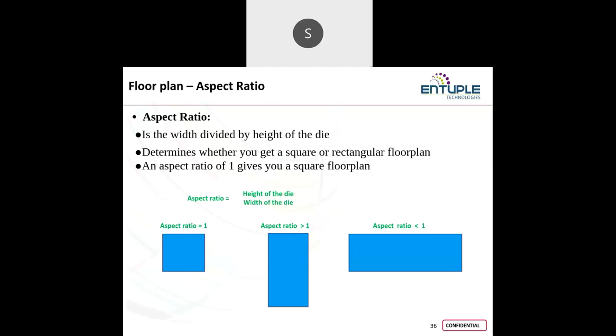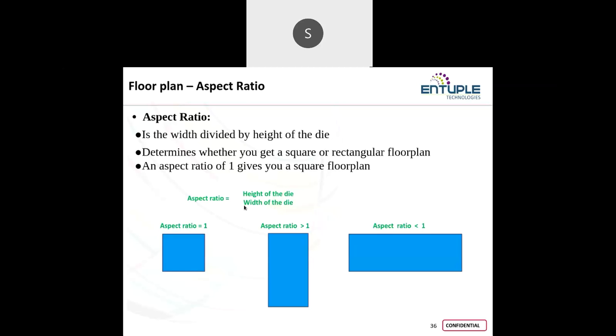You can also say aspect ratio is equal to W by H, where W is the width of my core area and H is the height of my core area. So W by H gives you the aspect ratio.